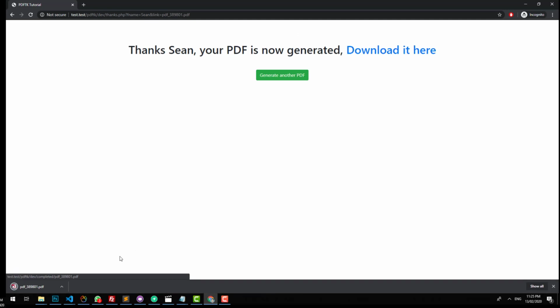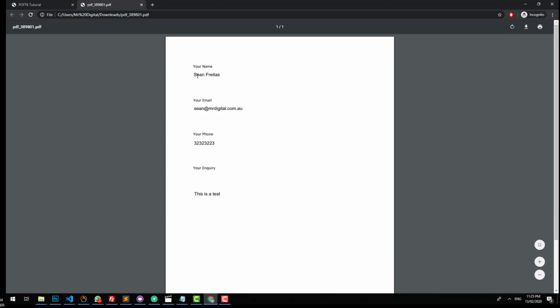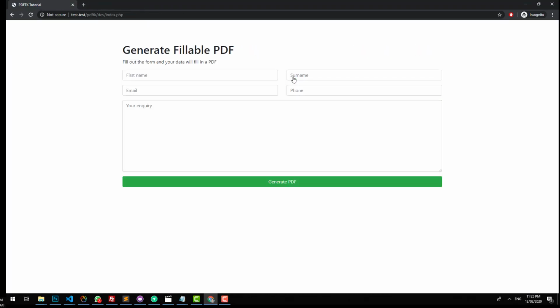So if we click on download, if you click on the PDF, you'll see that that PDF was filled out with the details I typed and it was flattened. So it's no longer a PDF with a form in it. It's just a standard PDF which can be printed. Now, design isn't going to be the main focus of this tutorial, so it's not going to look fantastic, but it will hopefully teach you all the functionality.